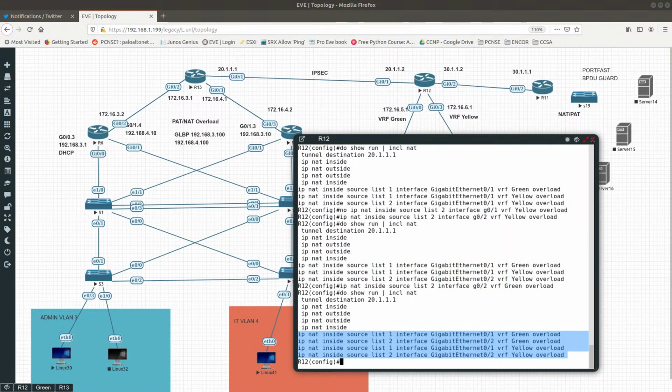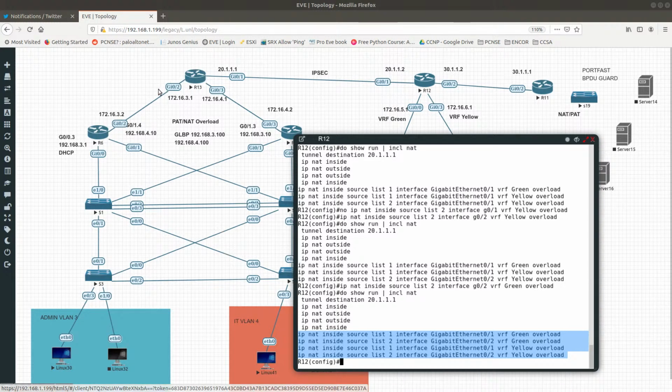What we can do now is remove that GRE tunnel. I don't want to use the GRE tunnel, so what I'm going to do is a simple site to site connection instead, because if we ping from any of these devices, it doesn't go through the tunnel.